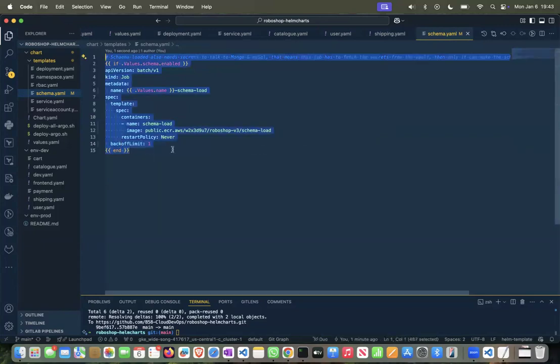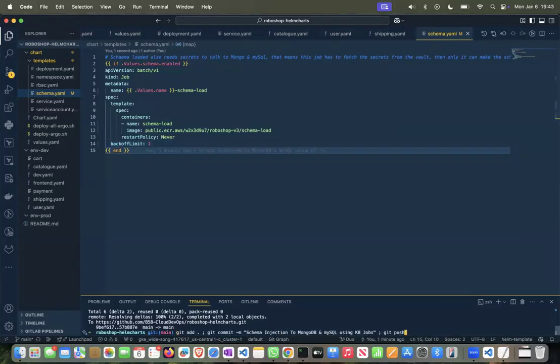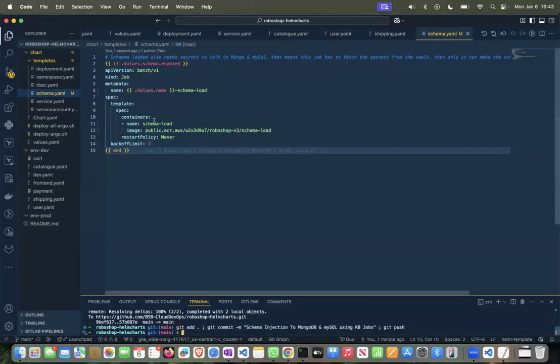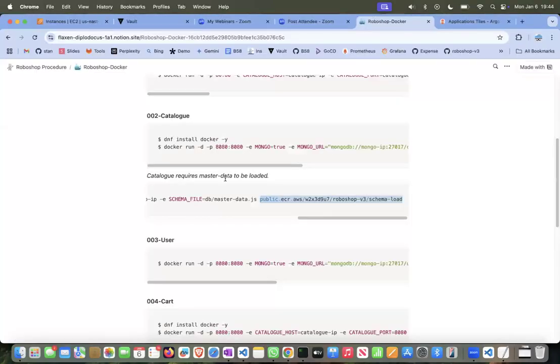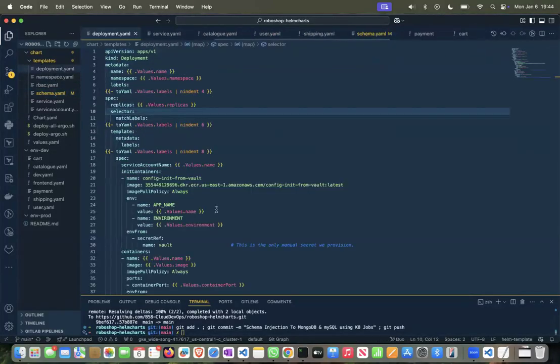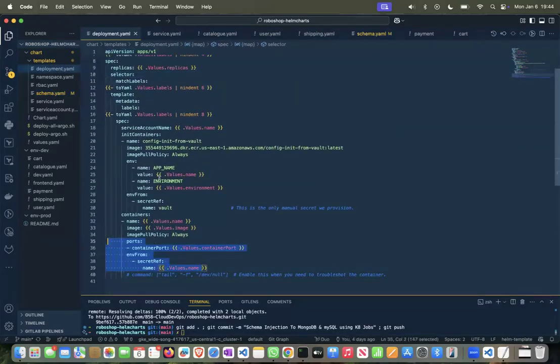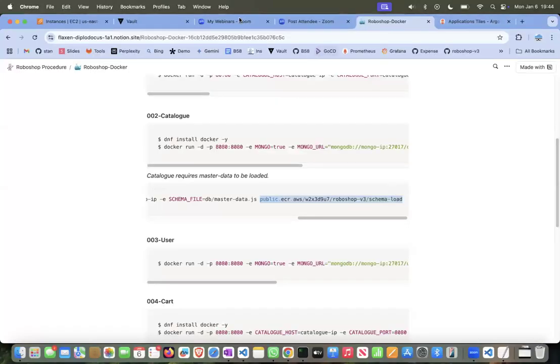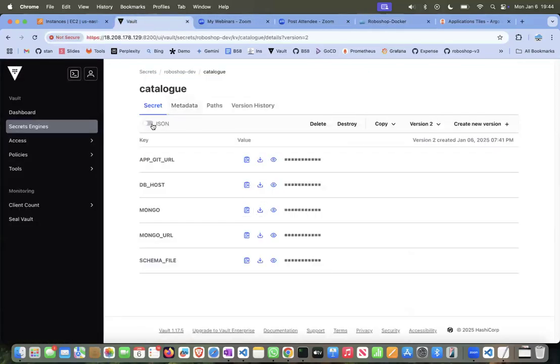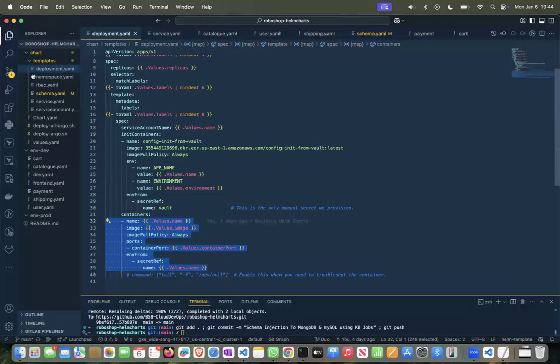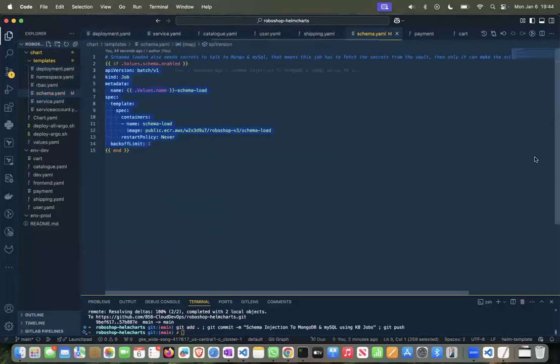Now here you will see one important situation. I also think one more thing about this job. Just like your deployment, this should also go to get these values, whatever values we have mentioned, the app name, environment. For the main container to work, it should also get the values that we have enabled on this, right? So the schema container should also have the init container that should fetch the secrets and do whatever is needed, correct?